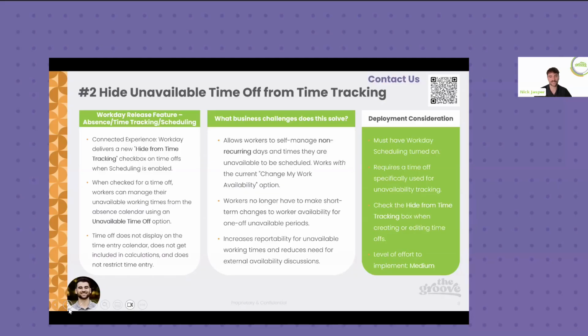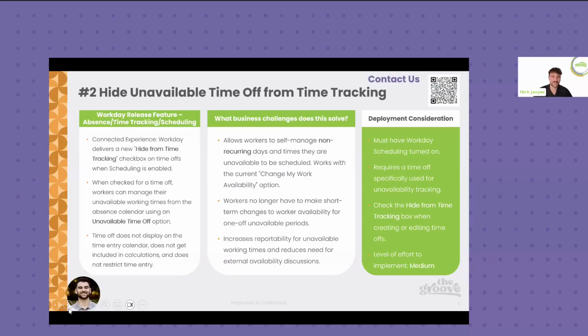And then let's say a month from now, the schedule's not out yet, and I have a doctor's appointment on a Tuesday. So I would be able to request this time off on the time off side, and it'll flow down to scheduling and time tracking, but it won't affect any time tracking pieces. So basically, it's more for non-recurring unavailability changes rather than creating a whole new availability change event where it's effective dated. And then after that change in my availability, I would have to go back in and readjust my change work availability tasks. So again, it's really for those short-term changes of work availability or for those one-off unavailability periods.